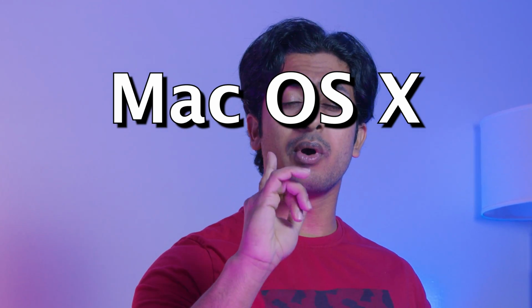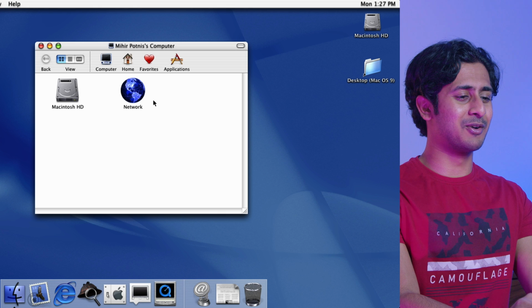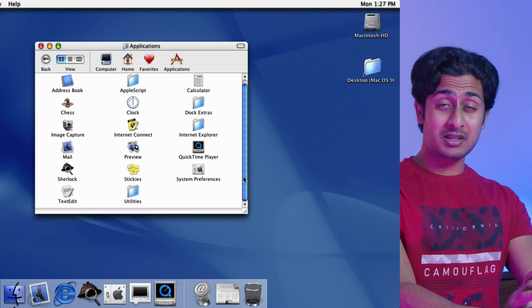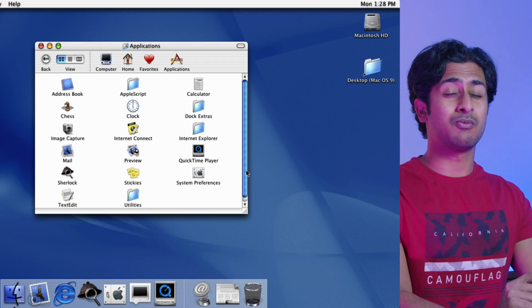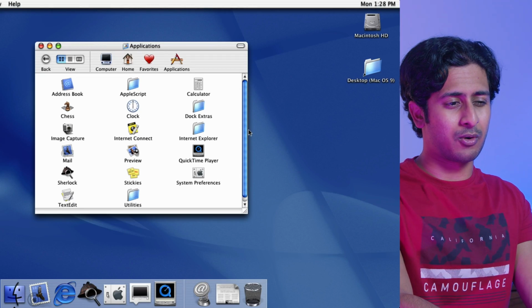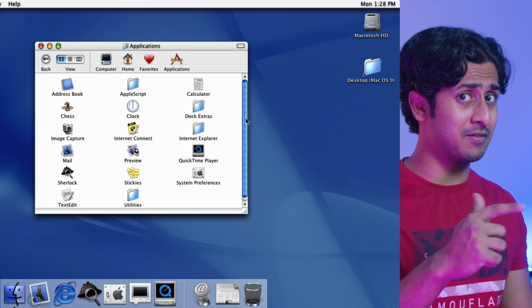Well, now it's finally time for macOS 10.0 Cheetah. Now, that's interesting. The logo was gray. I just love going through old operating systems. Yeah, as you can see, it's quite bare bones. This is where this whole Aqua interface came in, by the way. However, there was a reason why Puma was released just 6 months after Cheetah, and that's because Cheetah had a mixed reception. As you can guess, a lot of core features were missing, like no DVD player. In fact, you couldn't burn CDs or DVDs either. And the operating system was known to be quite unstable.